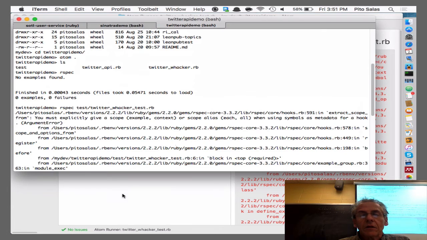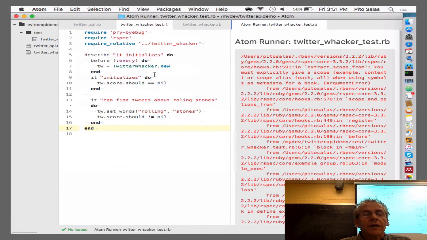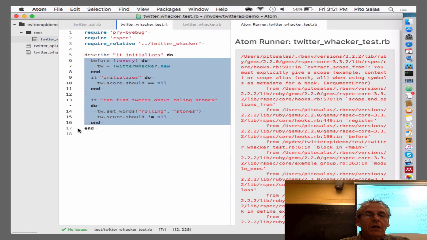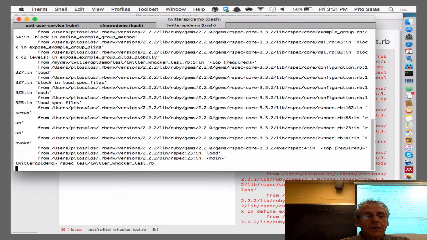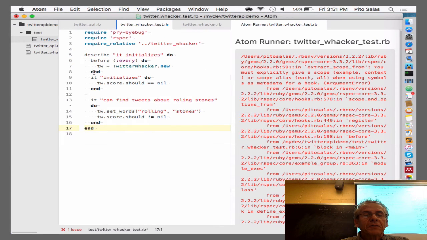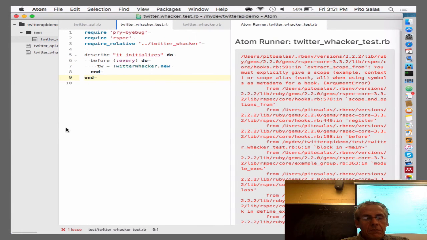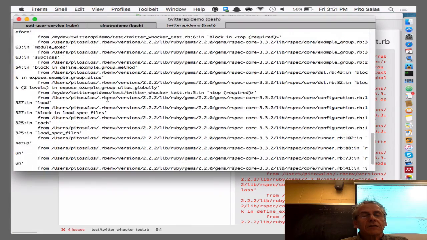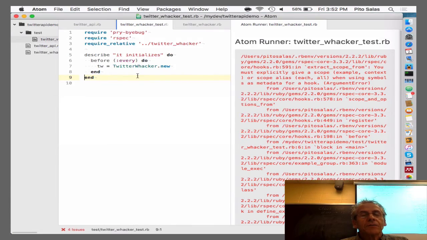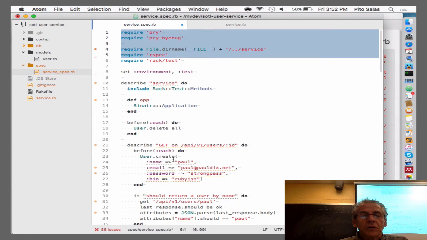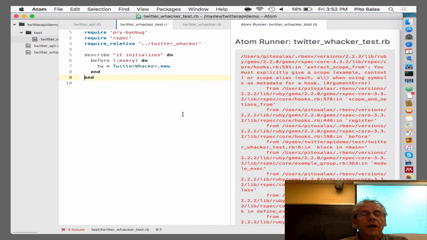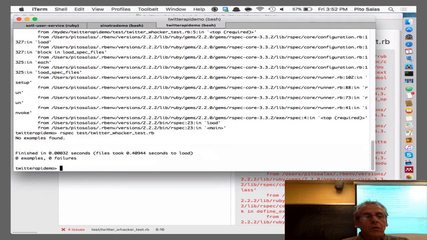Oh, that's a really hard error message, but let's see if I can spot it. Well, when that happens, what you do is you delete everything and see if it still happens. Okay, that's good. Then you put a piece back in, and you see if it still happens. And it doesn't. It does fail. So we examine this, and we go to an example we know works, which is this one. Before each do. Okay, what did I do? Before every. Not every, each. That's not a proper each do.